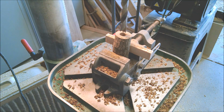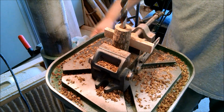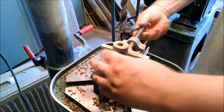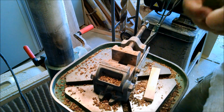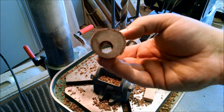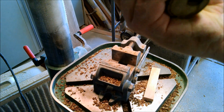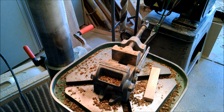Let the drill bit cool down a little bit. Right on, right on. Okay, it worked exactly as I hoped it would. Unfortunately, with a natural piece of wood, your hole's not going to be on center all the way through. But that's fine, because that's how I wanted to grip the piece anyways. So we'll go from there and see what happens.